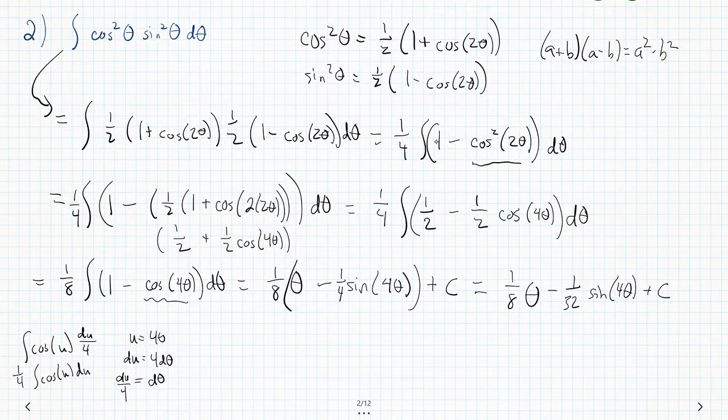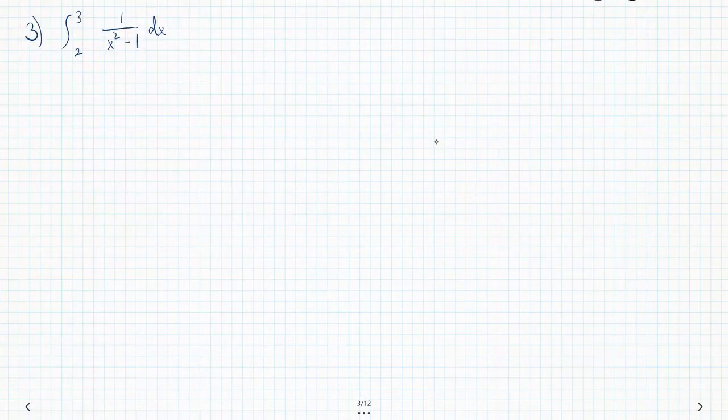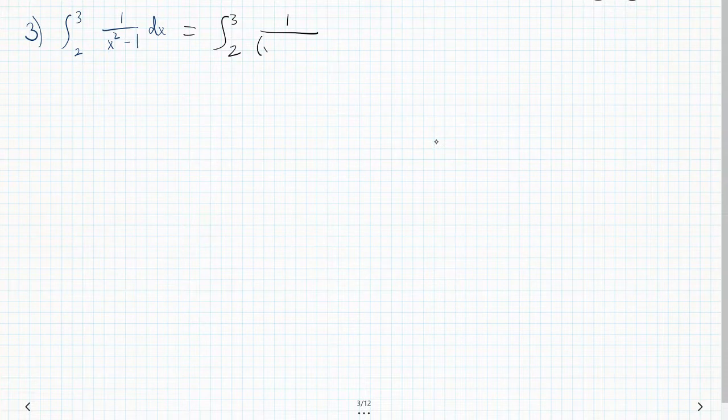So now let's take a look at the next one, see what happens. So now we got something that looks like partial fractions in this case. And why can we say this is going to be partial fractions? Well, notice first off the integral is defined over this interval, 2 to 3. So we can go 2 to 3, but we can write this as 1 over x squared minus 1, which factors to x minus 1, x plus 1, and then we have a dx. So now we just need to find constants using partial fractions decomposition.